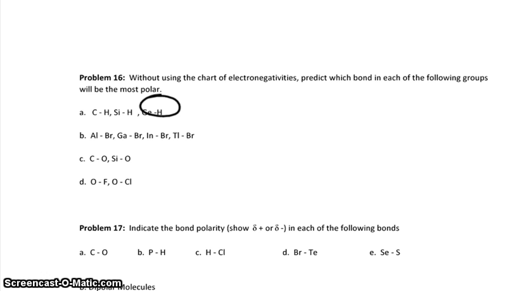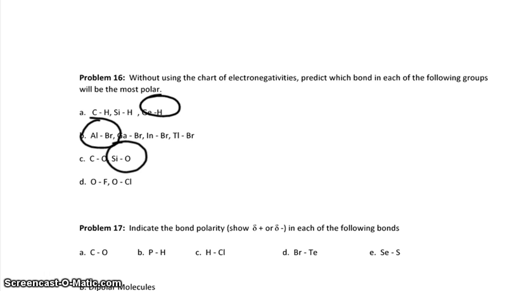What about the next one? Notice that we're looking at bromine, but where's bromine? It's at the bottom. So in this case, which one is going to be the most furthest apart? And I think you're going to see it's the aluminum. Carbon, oxygen, silicon, oxygen. Which one's going to be further apart? Well, carbon and oxygen are in the same period. Silicon and oxygen are not in the same period, so let's pick that one.